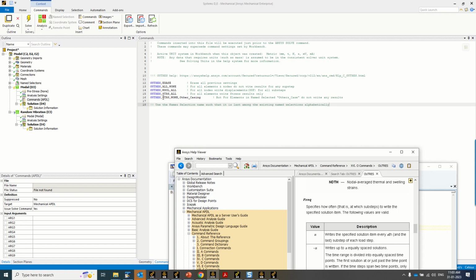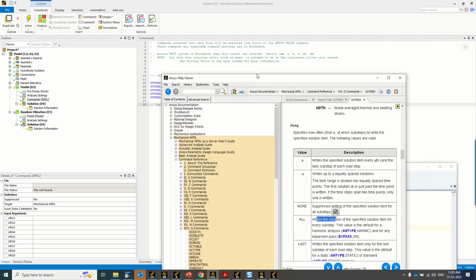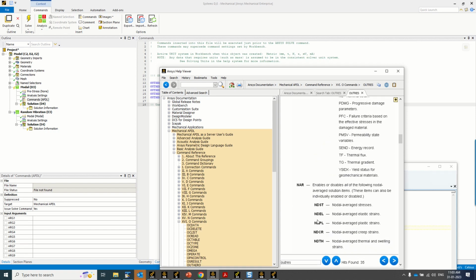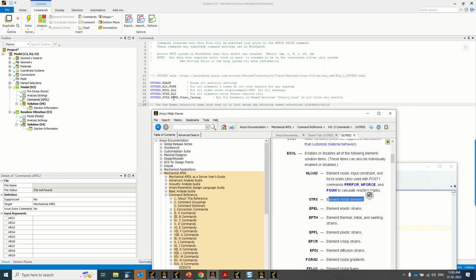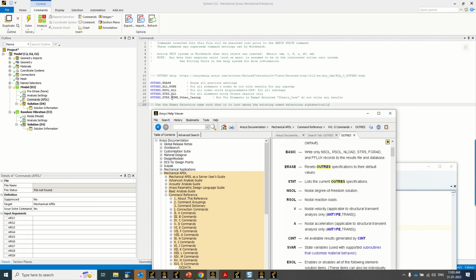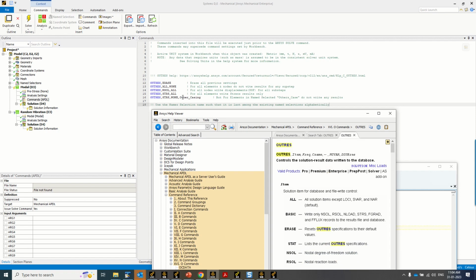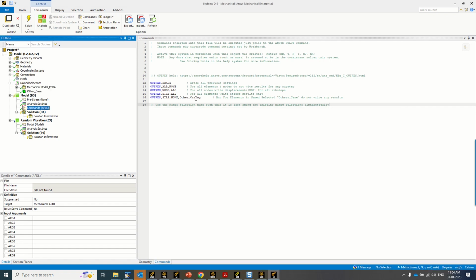Then we are saying outres, here it will write for the entire model. Here I am saying the stress result, STRS means stress. So you can see here, STRS, element nodal stresses. STRS, then none. None means for no mode shape. Frequency is none, so you do not write anything. For which component? CNAME, the other underscore case that we have created here. The name should exactly match, other underscore case, so that it will not write here.